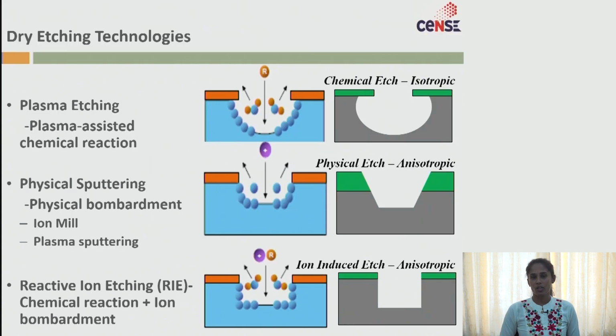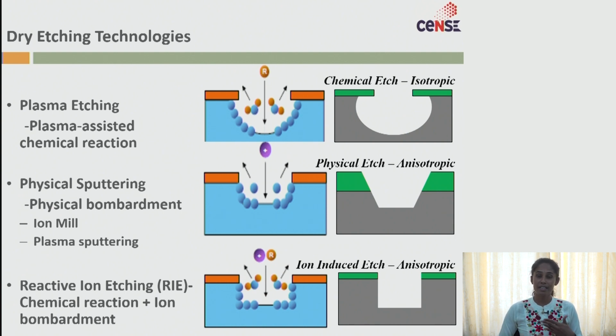In dry etching technology, we may have plasma etching, that means only the chemical etch, which is also called plasma assisted chemical etching. In the images you may see we have only radicals in the plasma. Whenever you have only radicals, it's almost a chemical etching. Since it is a chemical etching, you tend to get anisotropic profiles. So that is called a pure chemical etch or a plasma assisted etching.